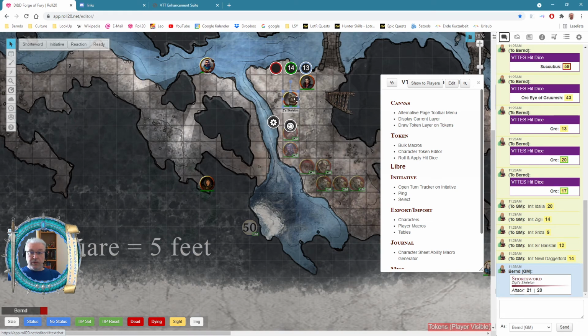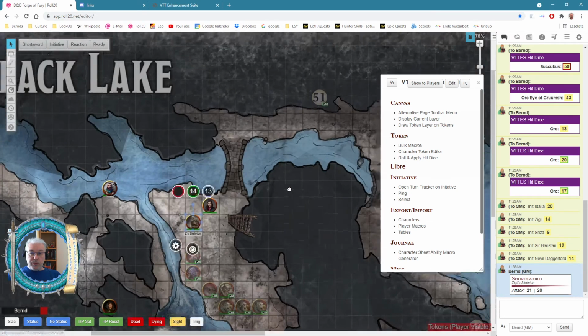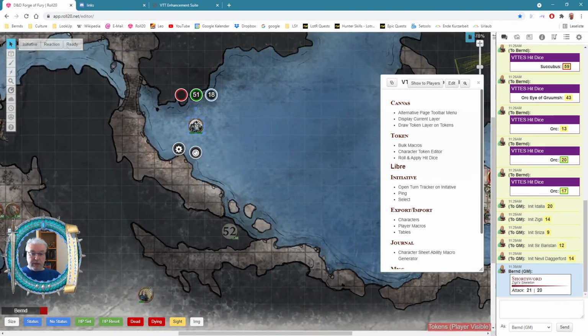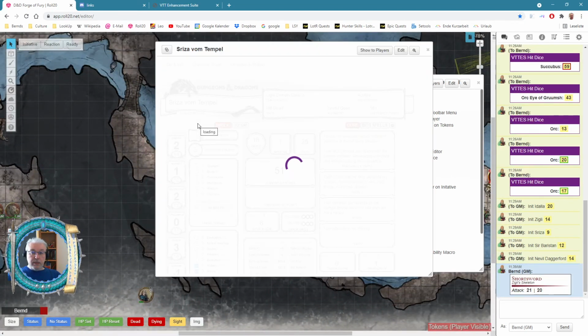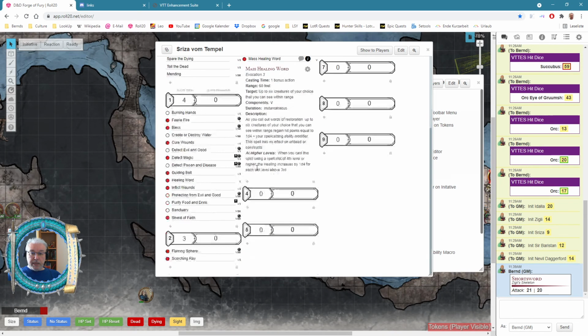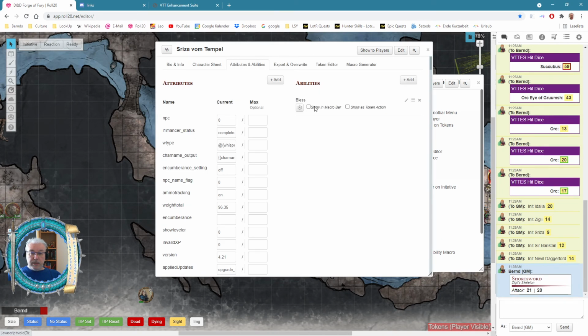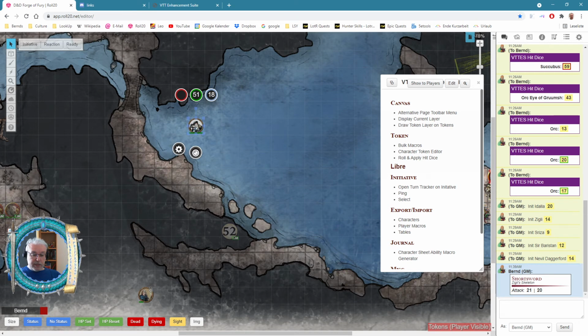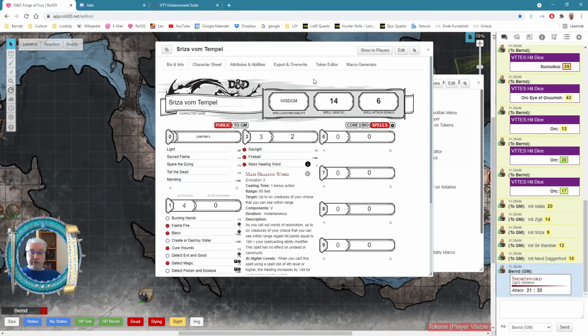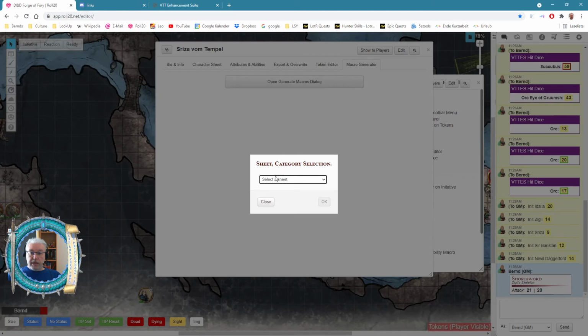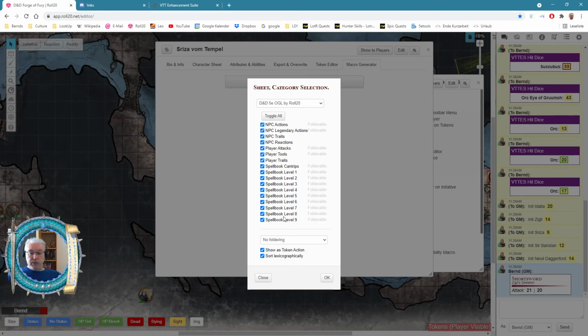For this one, of course, it's nothing, but for instance, here this character, it's a spellcaster with many spells, of course. If you use for this character the macro generator, it looks very much like this. Okay, let's maybe do some foldering here, small folders. Sort lexicographically is not helpful. And now let's just do the thing.